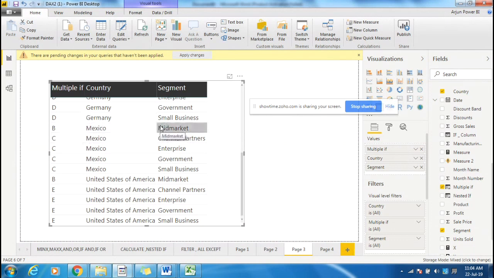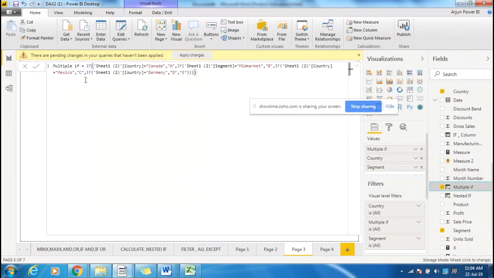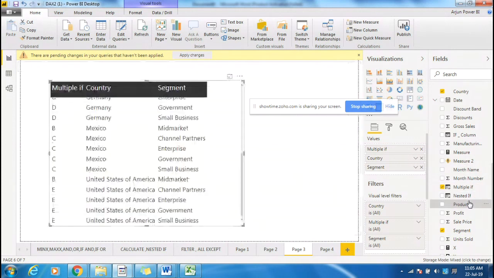Mid market. If country equal to this, then my segment is also equal to this. Then give the one condition. See, what is the B value I have given? C. But when my mid market is there, my Mexico will become which value? B value.